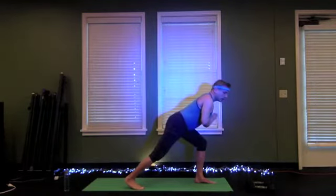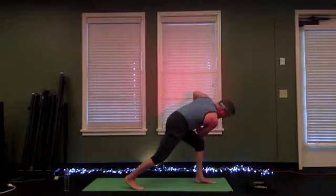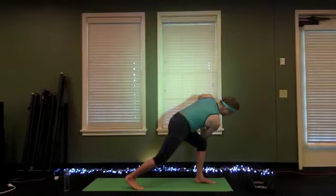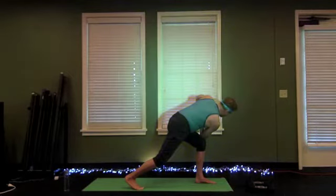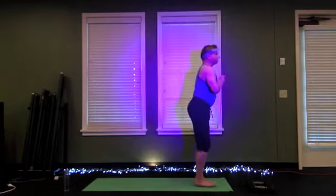And exhale to turn, hooking that left elbow over that right leg if it's available to you. With each inhale, we'll try to bring length to our spine. With each exhale, we'll deepen the twist. Don't go too hard or strong in your twist just yet. We're not quite fully warmed up, so make it an easy twist. Relax back to center. Inhale to rise back up.